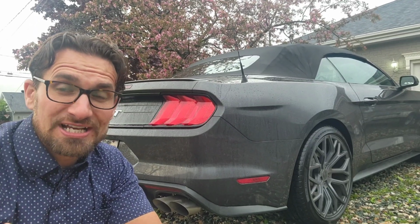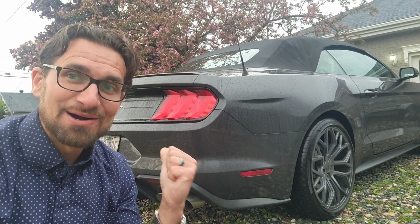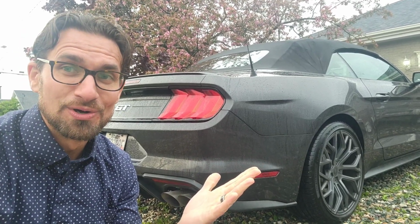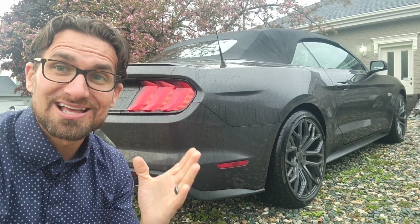Right, so today we're going to check out how to put your Mustang in loud mode. It's got a silent mode, a more normal mode, sport, and track, extreme loud mode. So I'll show you how to do that, as well as change the colors in your cluster gauge.